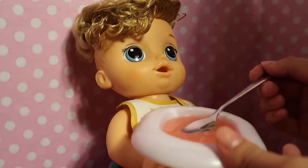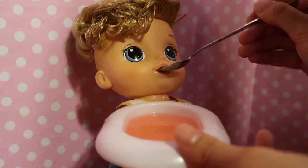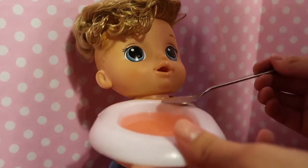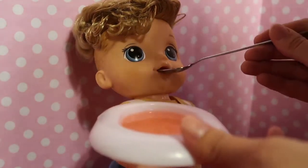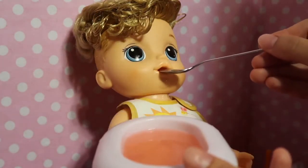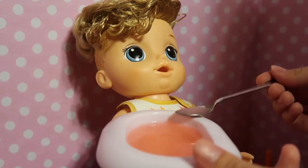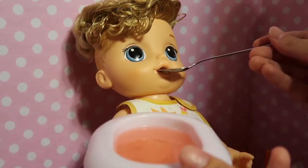Okay, since he has a smaller mouth I'm going to try using this spoon because sometimes this works on smaller-mouth dolls. Most of it went down but somehow some of it is still getting off to the side. I don't really know why — I think he's getting most of it in though. This is just going to take forever.